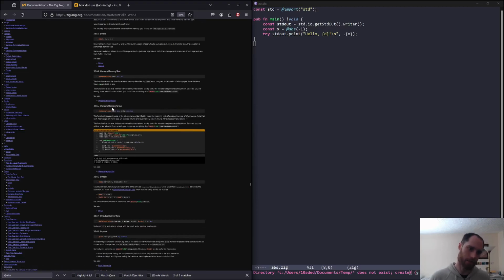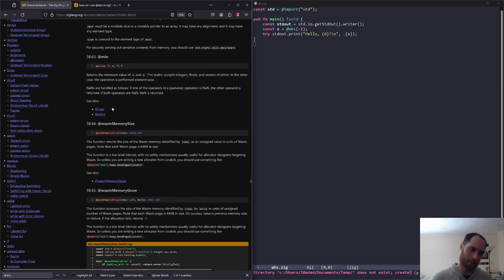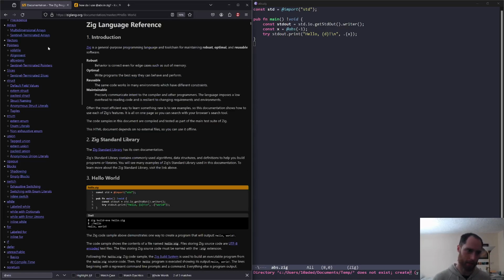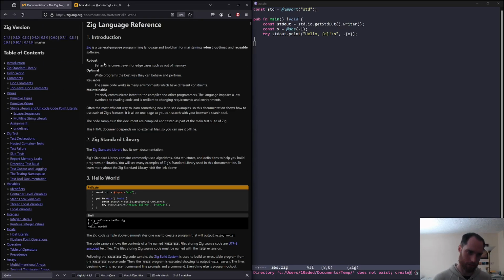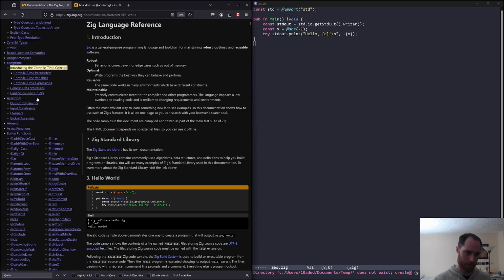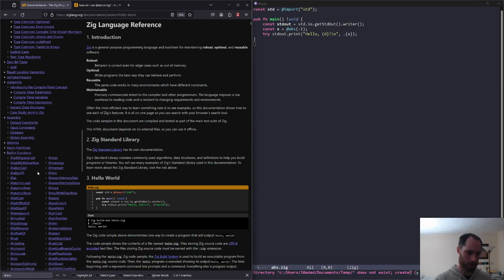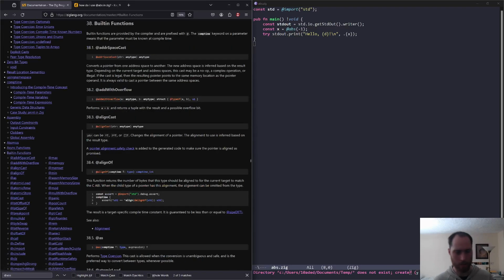This is a super annoying part of the Zig documentation. This should really be fixed. If there's like 38.64 in front of something here, when I go to the table of contents, there should be like number 38 next to these things, so I can actually know what these things are under. I guess here it's under built-in functions, but it's a bit annoying.